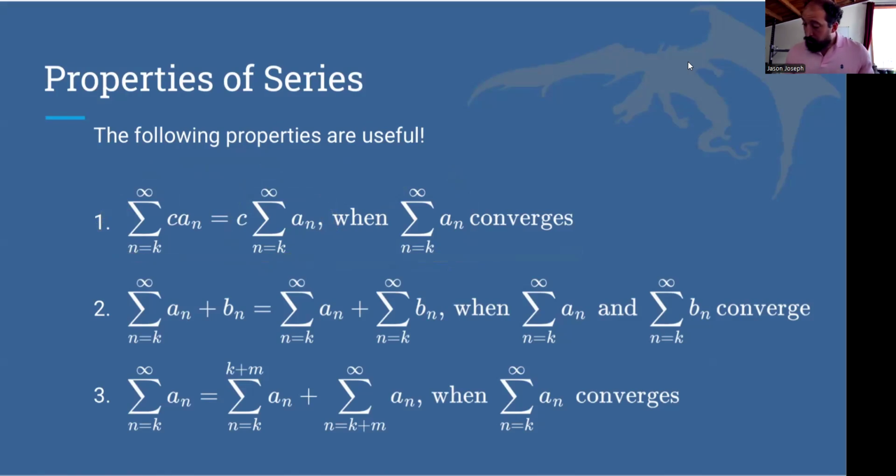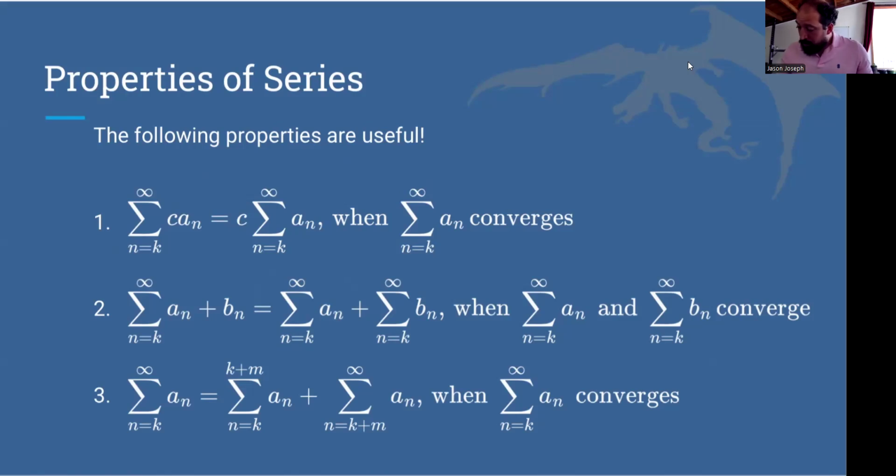This next one, when both the series of the a_n's and the b_n's converge, then the series where the first term is a_1 plus b_1, the second term is a_2 plus b_2, will converge to the sum of the a_n's plus the sum of the b_n's. So that is basically taking an infinite sum and rearranging the terms, which is actually a really hairy thing to do in general. But when these both actually converge, it's not hairy. It's just a thing you can do. So you can split up a more complicated sum into multiple simpler ones.